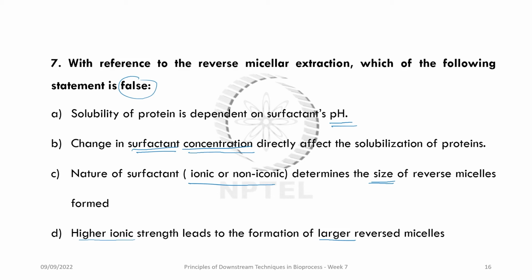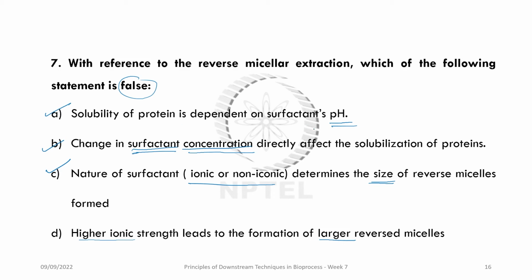So I just give you a hint that all these are having an effect on extraction, right? Surfactant concentration, the more you increase, the better is the extraction process. So that's where sir said you have to trade off between the cost involved in buying the surfactant and how much the product is worth.